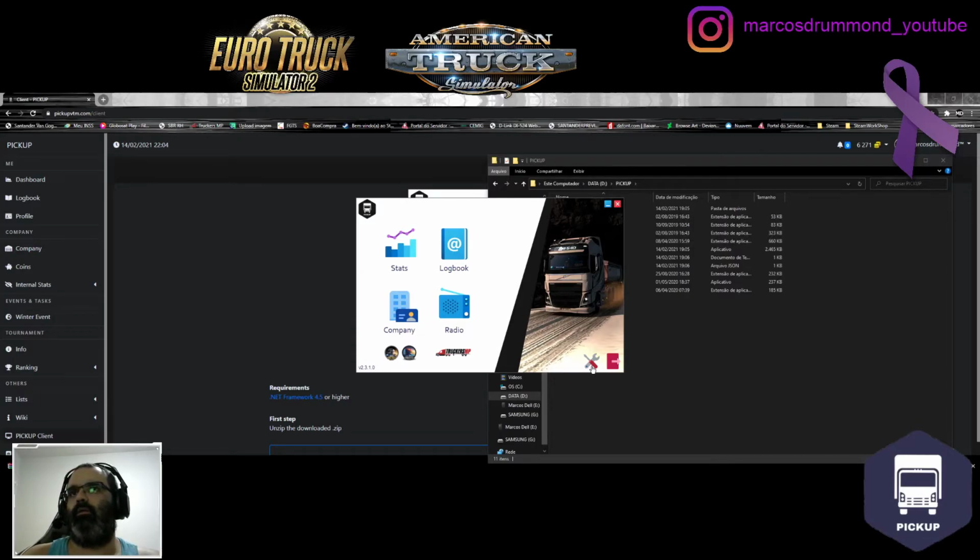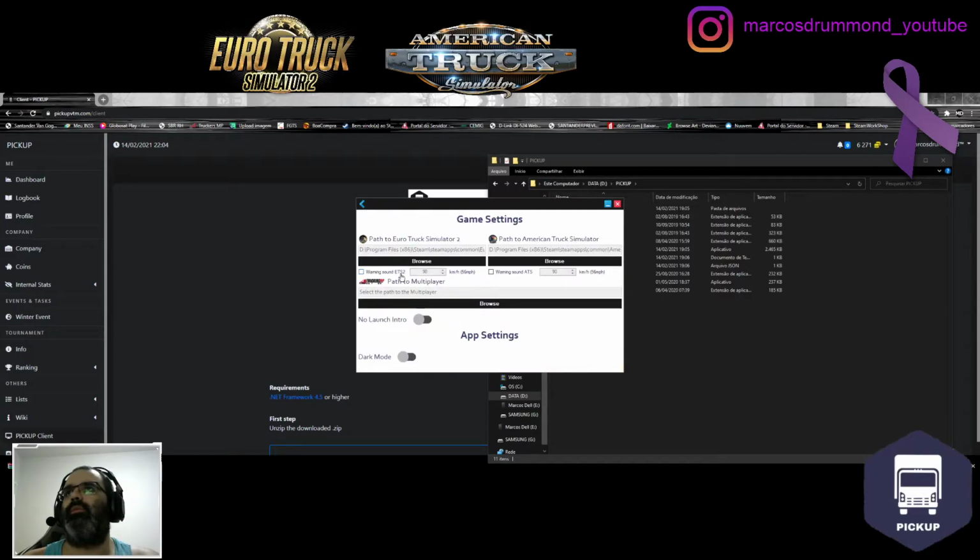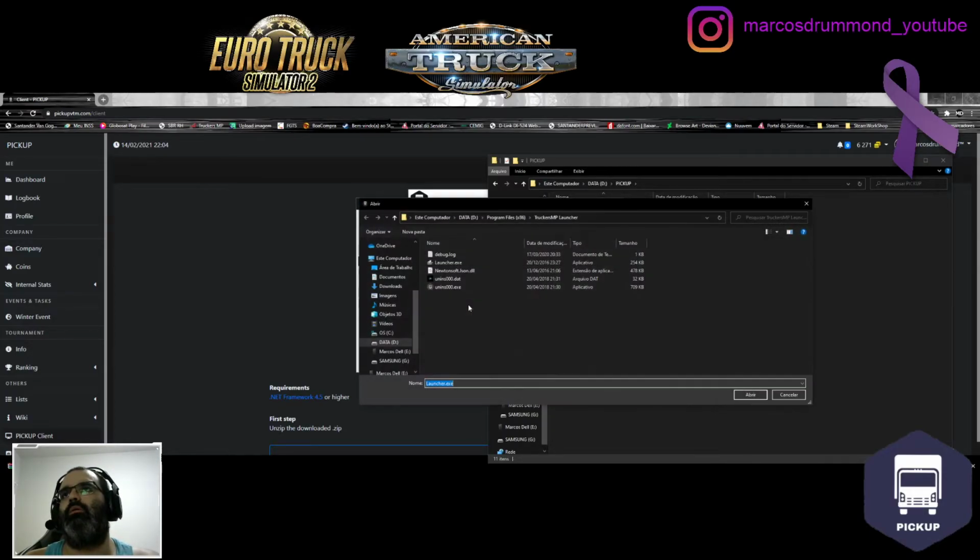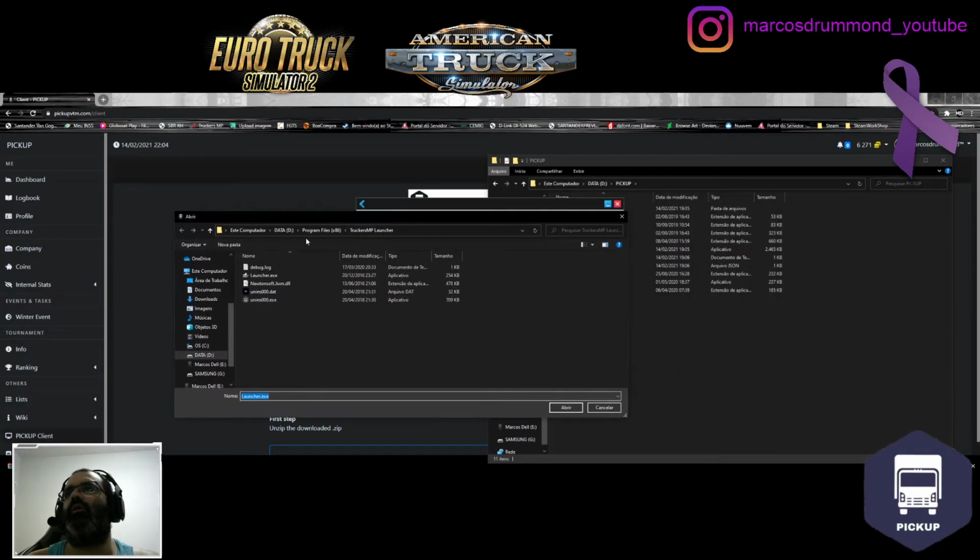Okay. Here we have a setup. Aqui a gente tem um setup. Se você quiser colocar multiplayer, if you want to open the TruckersMP launcher with Pickup, it's the same process.